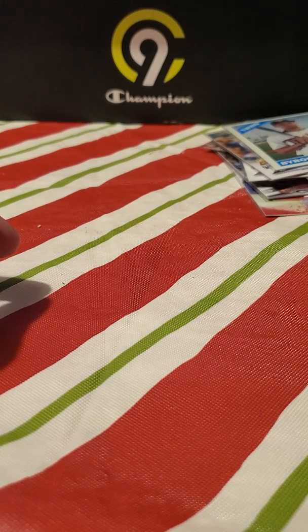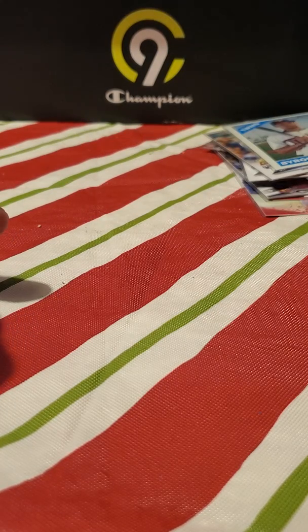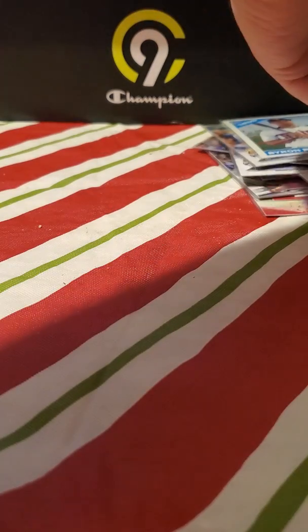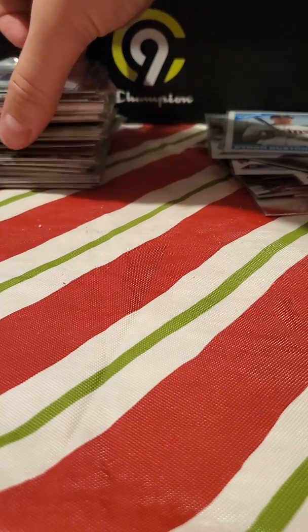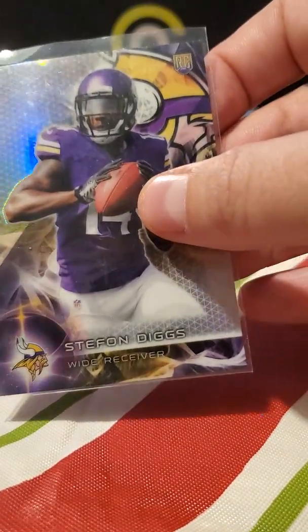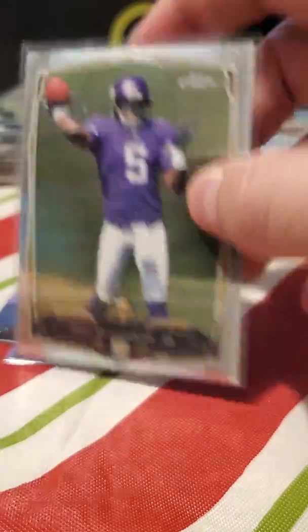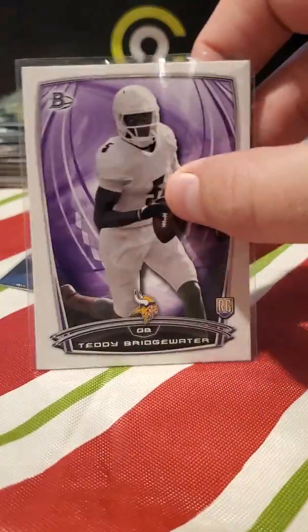There was also a football section — I'll try to breeze through these quickly but there are quite a few. I basically pulled out any rookies I've remotely heard of. I don't know a lot about football cards, and I barely know anything about baseball cards. Stefon Diggs rookie. Teddy Bridgewater, Bridgewater, Bridgewater.